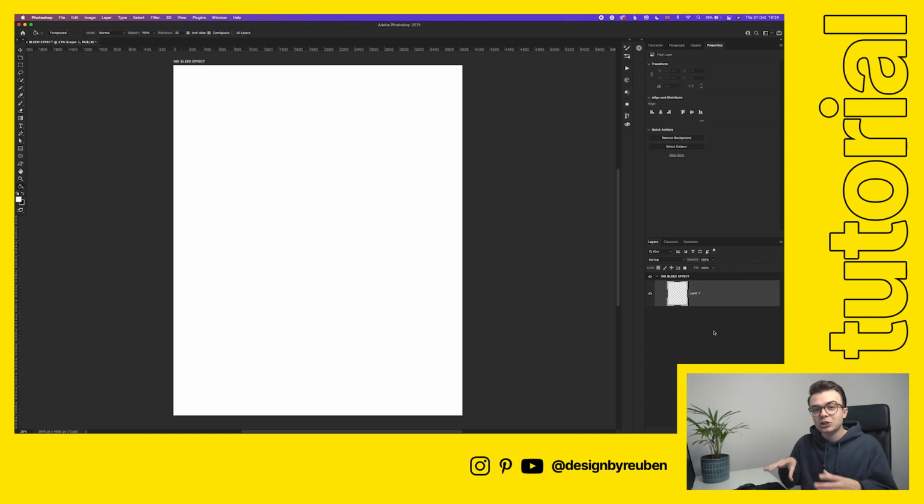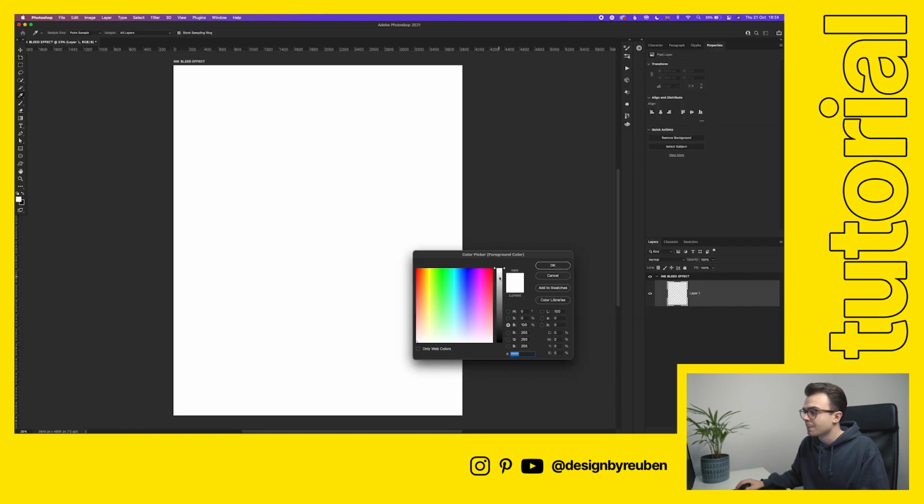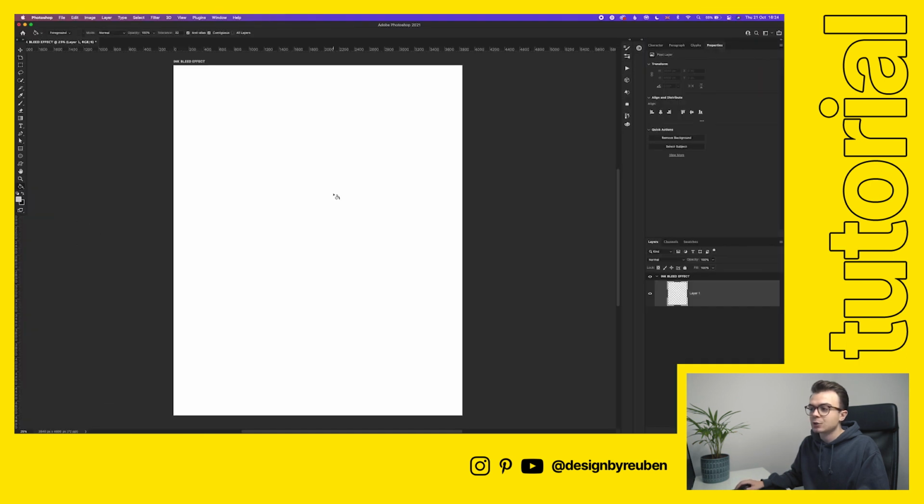The first thing I'm gonna do is change the background color. So it's not gonna be white and it's not gonna be black. It's gonna be somewhere in between, like a light gray. So what I'm gonna do is click on the layer on the right-hand side here. I'm gonna go over to the color picker. I'm gonna go down and just choose like a kind of light gray. Then I'm gonna use the paint bucket tool here, which is in this drop down you'll see here. And I'm just gonna fill this background out with this gray. This is only so we can see the effect at work and we know what we're working with, and then we'll remove this later on.